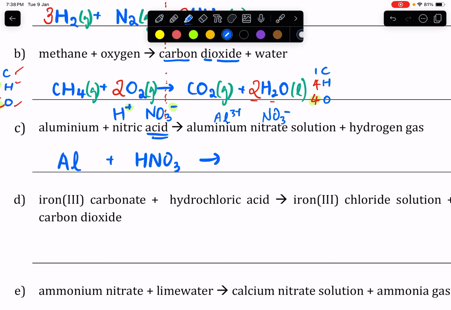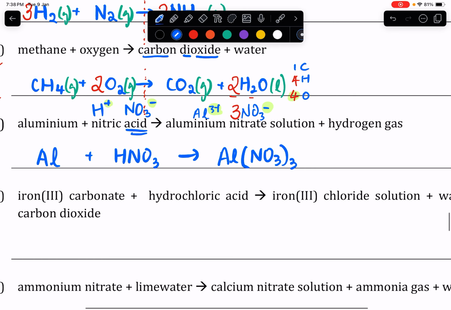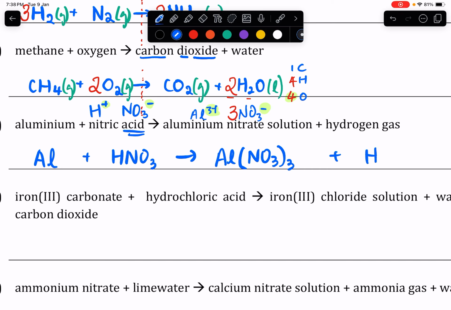If I look at the charge, I can see that I will need to times 3 here. So therefore, Al, when I multiply polyatomic ions, bracket the whole thing, multiply by 3. Okay, and hydrogen gas, again diatomic, so H2. Now, I hope so far so good. At least your formula must be correct.